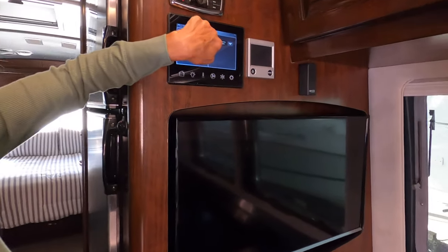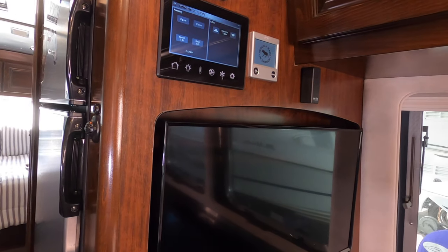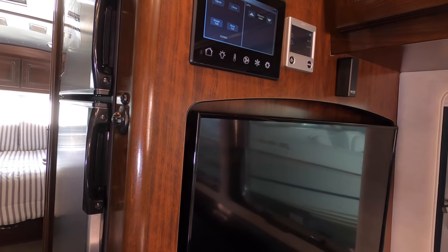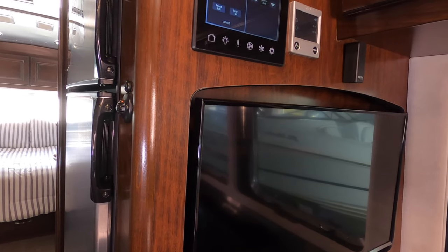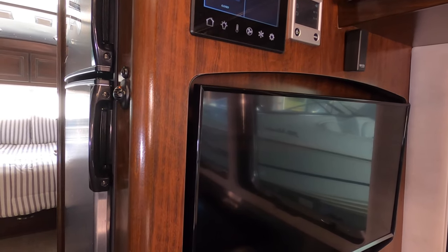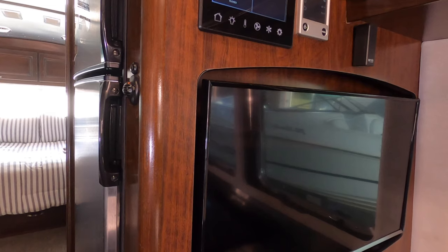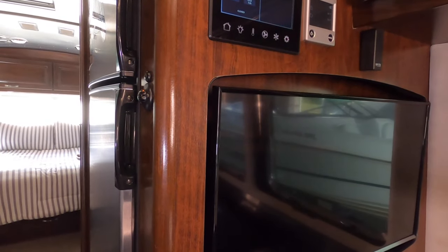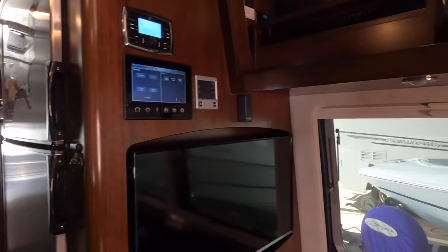So while Donna's doing this, let's talk a little bit about the Aldi system. This is an alternate way and my favorite way of heating, and it gives us two things, hot water and baseboard heating. The advantage of baseboard heating is twofold. One is that it is radiant, so it doesn't have a loud fan. It doesn't force a lot of air into the RV, and that gives you really gentle, soothing heat without cold spots. We do have heat pumps when we're hooked up. If I were to need to heat this place quickly, the heat pumps would be much faster. My preference is always the Aldi system for baseboard heating, and of course the hot water, which seems to last a good long time.